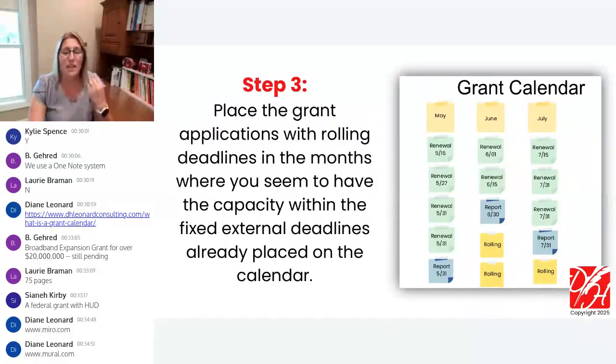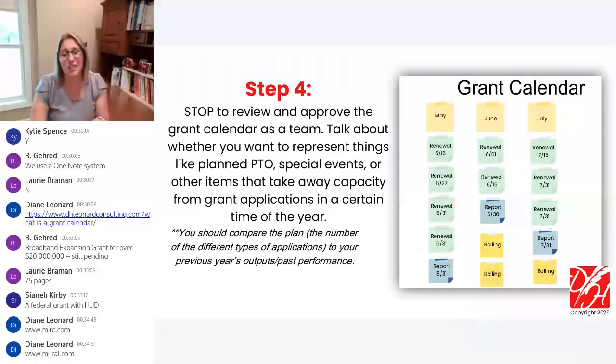And then we can keep going because there's more that's probably on our plan to apply for this year. It might be some grants that we don't know when in the year we want to submit them. The grant maker said, you've got all year, submit it whenever you want. So those I'm calling a rolling deadline. I've got them represented by yet another sticky color, so I can quickly see the difference for the type of work we're doing.